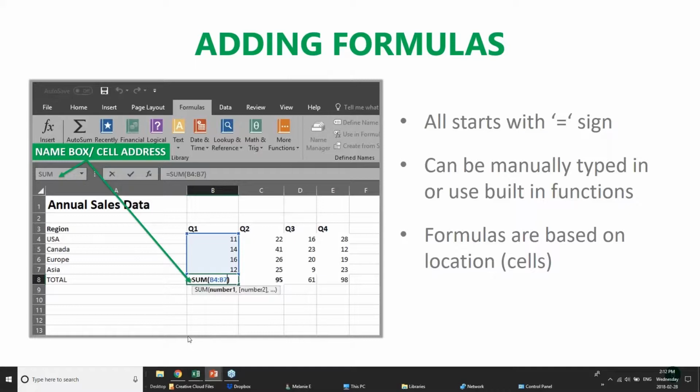So it all starts with the equal sign. That is the pinnacle of all formulas within Excel. And once you do the equal sign, you basically tell Excel, I want to do a formula. Now, you can type these formulas manually, or as I mentioned before, part of the reason I never used Excel in the past is because a lot of it was very manual, but now they have all these great functionalities to help you build your formulas.